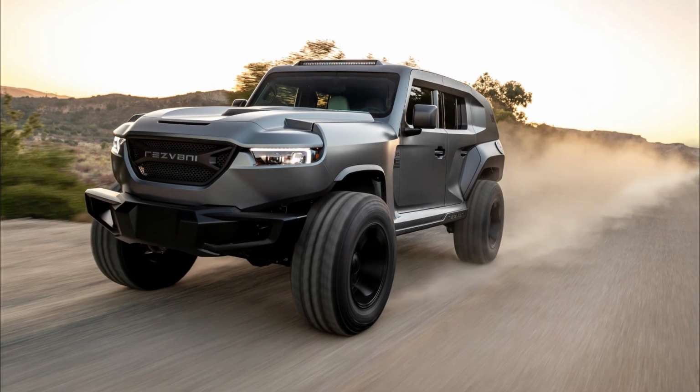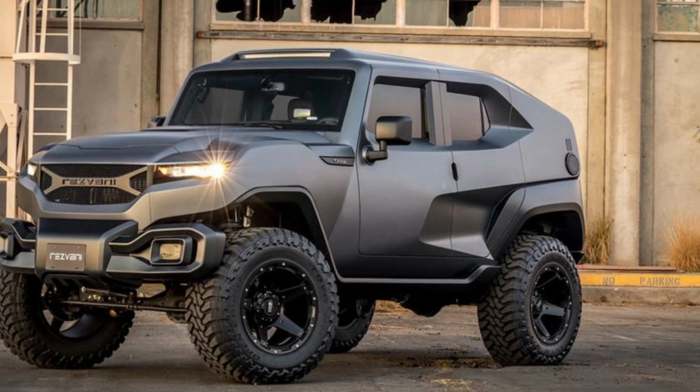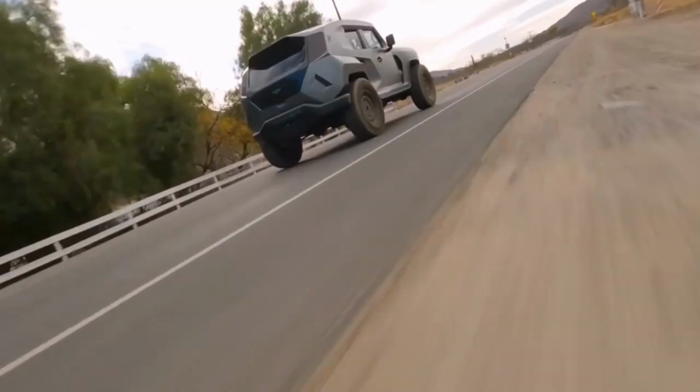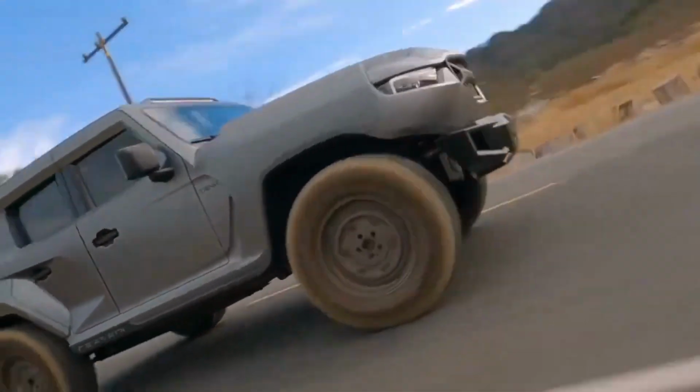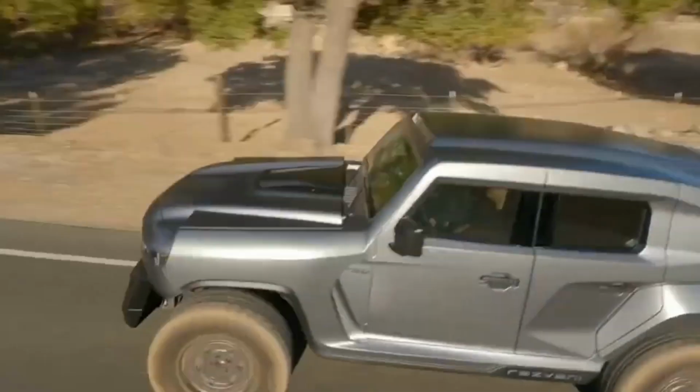Rvan Tank. It may look like just another highly modified Jeep Wrangler, but the Rvan Tank is much more. This high-riding SUV has aggressive looks and a range-topping 500 horsepower V8 to go with its natural off-road prowess. It can even be optioned with a thermal camera, a bulletproof Kevlar body, and a 6x6 configuration.